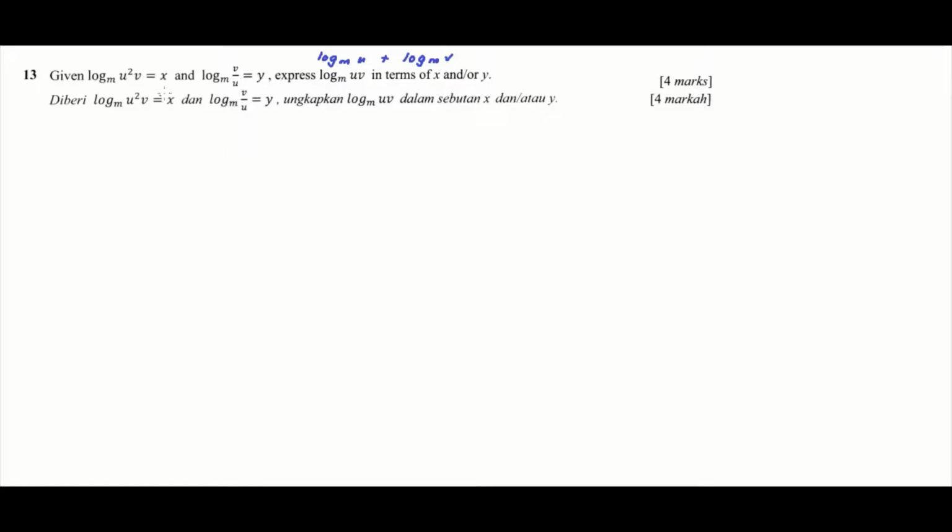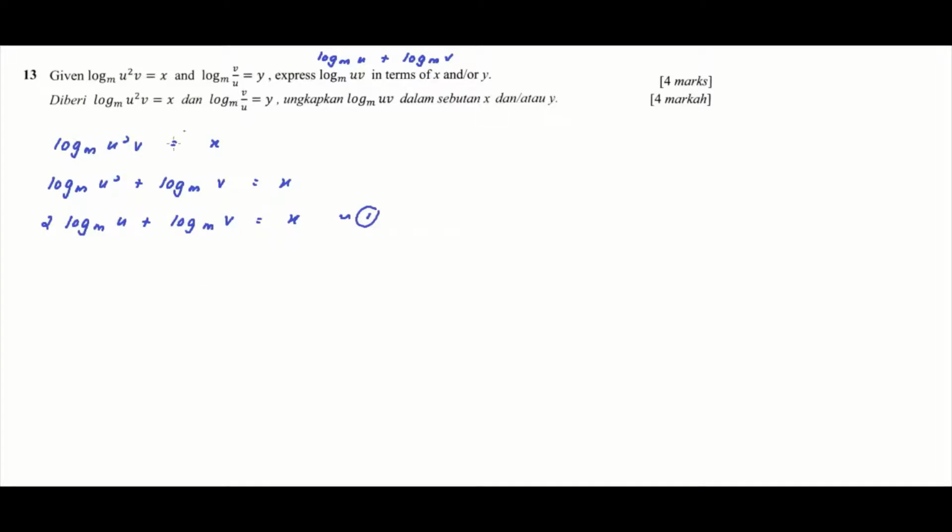Okay, so let's start with the first one, which is given here. So log base m of u square v will be equal to x. Alright, so what's the thing that we can continue? Yeah, we try to split the front part. So which means that I will have log base m of u square plus log base m of v equal to x. Okay, I'm just using the identity of log ab equal to log a plus log b. So for this part, the 2, I can move it in front. So eventually it will give me 2 log base m of u plus log base m of v equal to x. So we can just try to leave our answer here first. Okay, so this is the first equation.